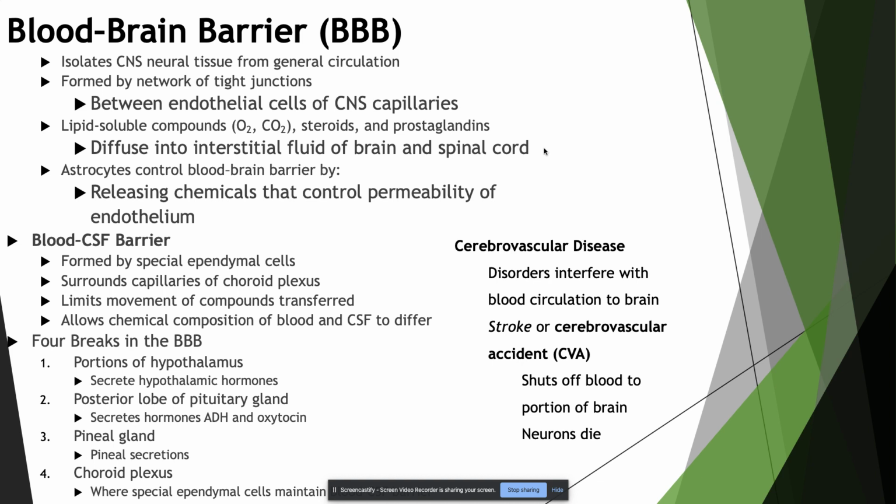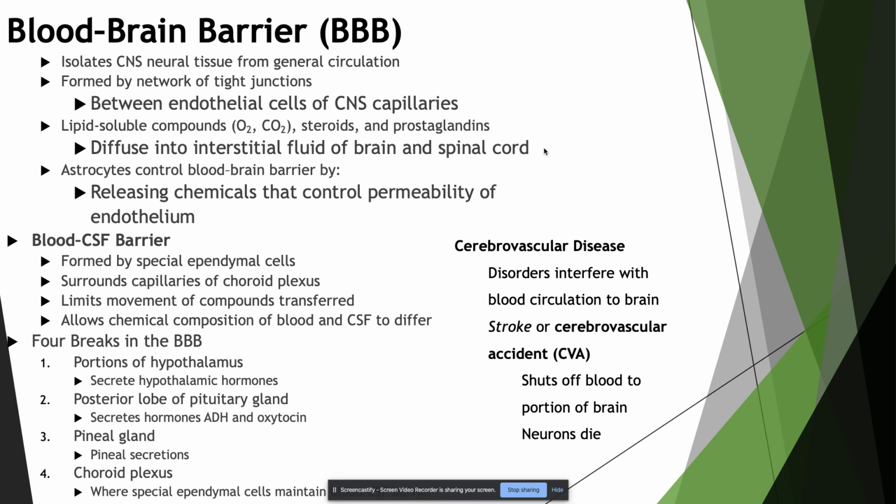Neural tissue in the CNS is isolated from the general circulation by the blood-brain barrier. This barrier is formed by capillary endothelial cells that are extensively interconnected by tight junctions. These junctions prevent materials from diffusing between the endothelial cells. In general, only lipid-soluble compounds, including carbon dioxide, oxygen, ammonia, lipids such as steroids or prostaglandins, and small alcohols, can diffuse across the membranes of endothelial cells into the interstitial fluid of the brain and the spinal cord. Water and ions must pass through channels of the apical and basement plasma membranes, and larger water-soluble compounds can cross the capillary walls only by active or passive transport.